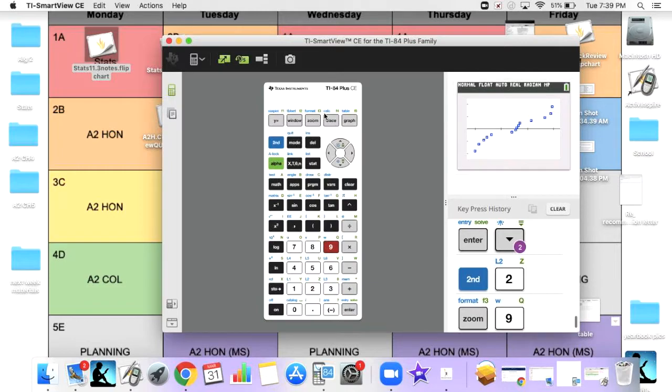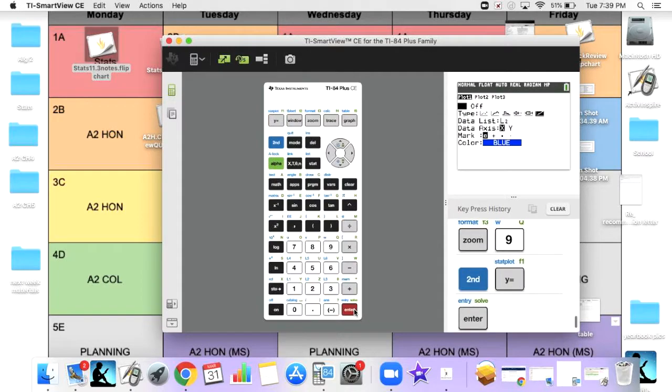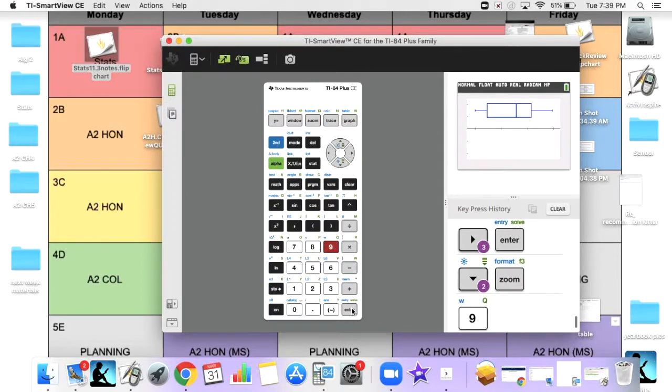Our next thing is we need to check a box and whisker plot for outliers. So we're going to go back in. We already have list 2 plugged in, so we'll just go over to box and whisker plot, press enter, and we'll look at L2. Everything's set up, so we'll go zoom 9 for that one. It looks pretty symmetrical. So there's not a huge skew and there's no outliers, so that's good.